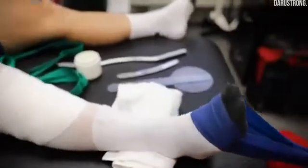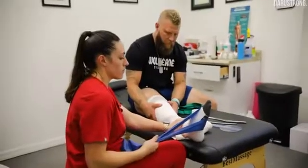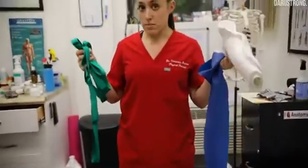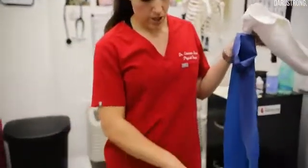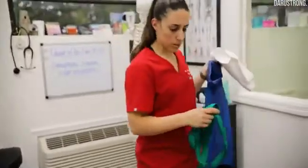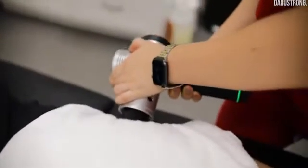So here we're doing ankle PREs. So this is another great stretch, especially if someone's having trouble post-op ACL to get that extension. Even meniscal surgery, a prone hang, which is laying on your belly and letting the leg actually hang off the table. Sometimes people will apply a weight on top, but he has really good extension right now, so I'm not worried about that. And some percussion work.